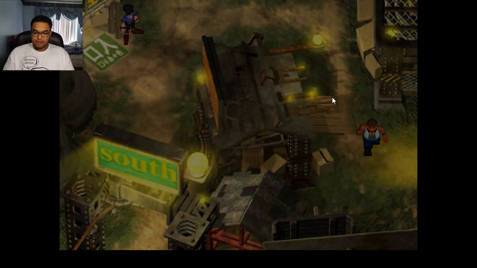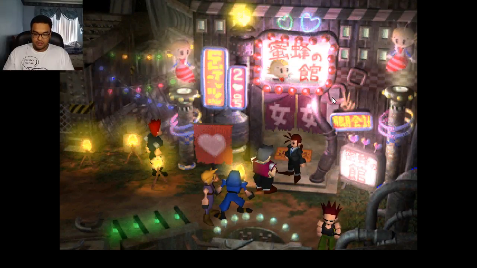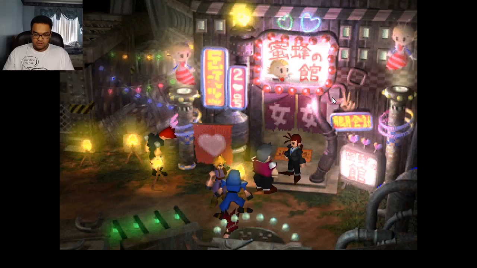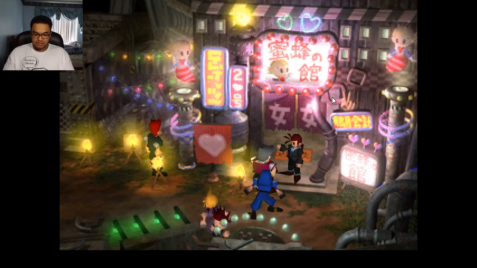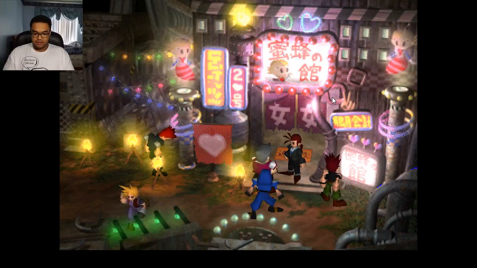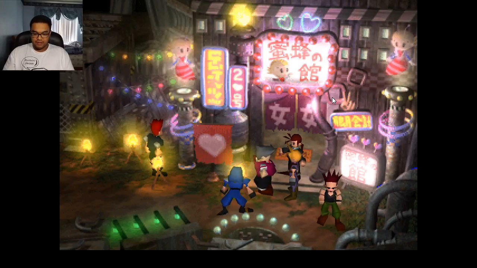Like I said before, I'm not doing a perfect run, but I want to experience all the cutscenes. I think we're talking to this guy. Nope. Hello, excuse me. Excuse me, sir! Ugh, no way. Oh, that's still the guy. I need to talk to the guy talking to the bouncer, but can't get to him.